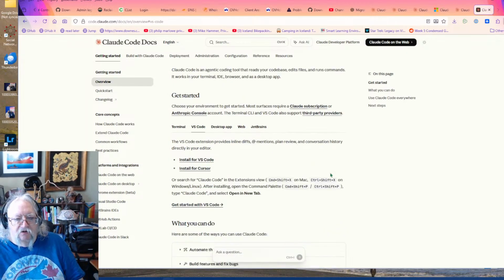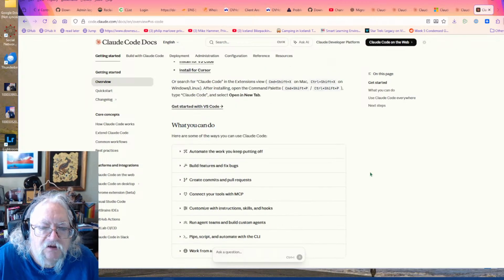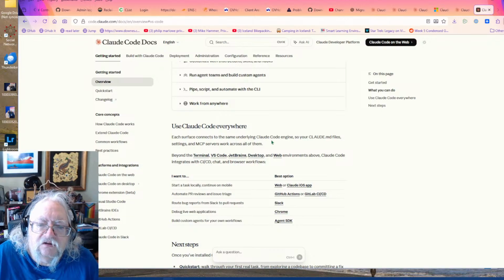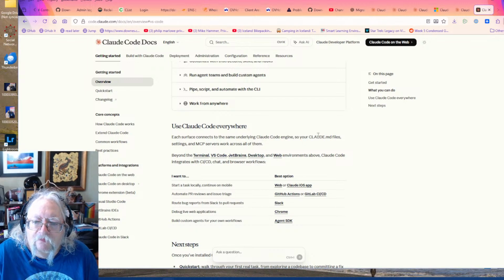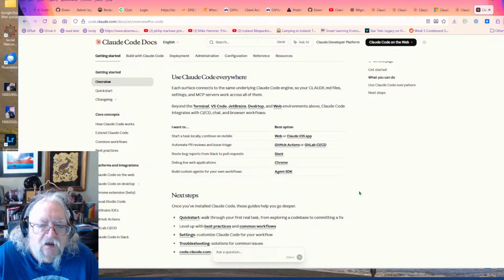And then VS Code. Install for VS Code. Okay. Use Claude Code everywhere. Each surface connects to the same underlying Claude Code, so your settings and MCP servers work across all of them.